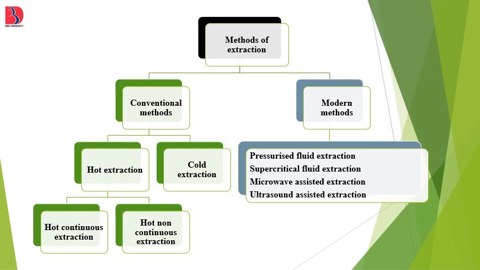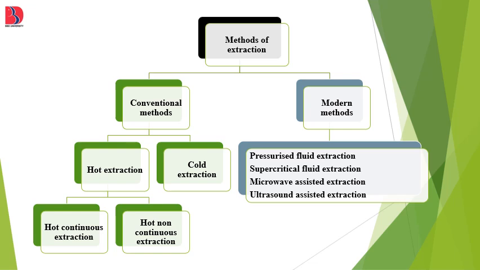If we classify the conventional or traditional methods, we again have two broad categories. One is the hot extraction and another one is the cold extraction. Hot extraction and cold extraction mean simply whether we are heating the solvent or not, right? If we are heating the solvent, it becomes hot extraction, and if not, then it becomes a cold extraction.